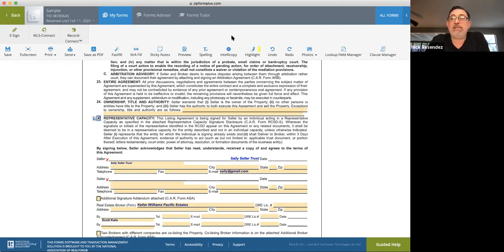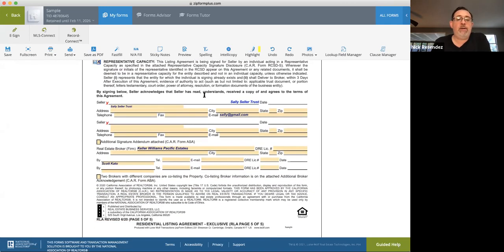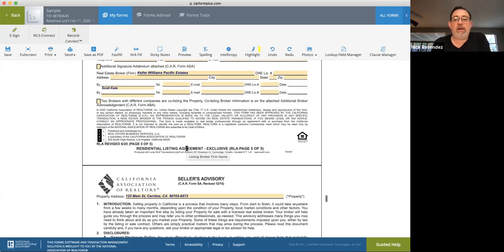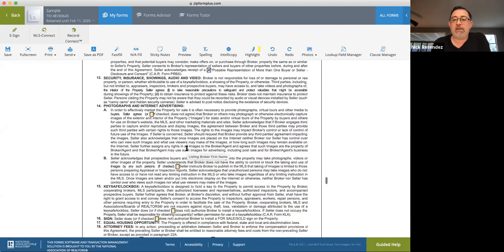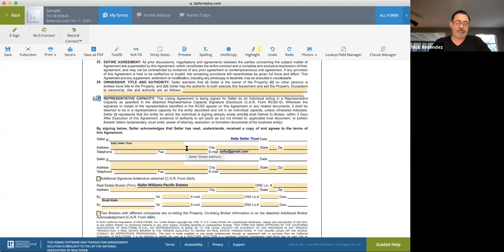Representative capacity means that somebody in the trust, the LLC, the corporation, whatever, has the capacity to execute these documents. So you need to get a signature to declare who that person is. Seller signs below and you sign below. And then guess what? You just took a listing. Congratulations, which is fantastic. Okay. So that is our residential listing agreement. Any questions? Now's a good time while I get back to our folder here.